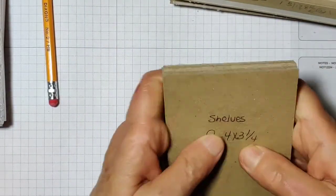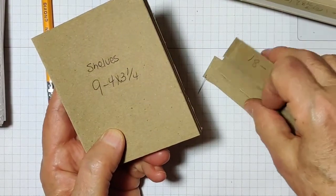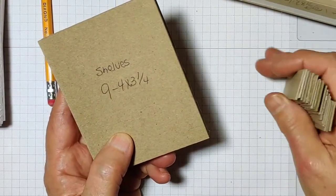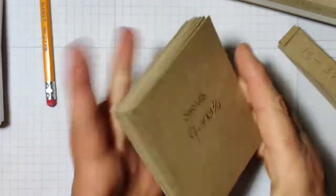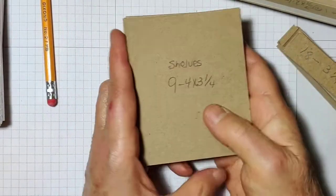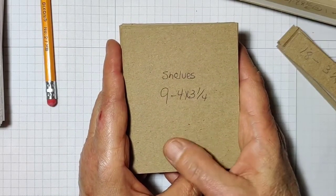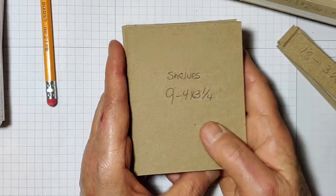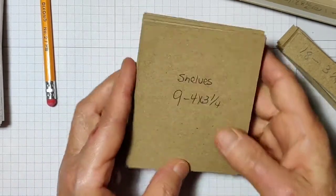For the chipboard, I use mostly scraps for all this, and if you've been using chipboard, you probably have several too. I'll also leave a link to the exact thickness of the chipboard that I use for this project. If you use anything different, you might have to adjust your pattern here. So this is just for this chipboard.